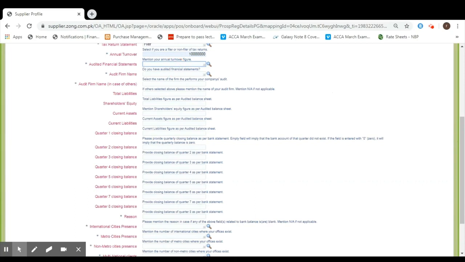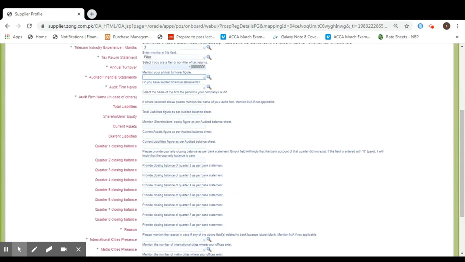Then in the next field, you're being asked if your financial statements are being audited or not. In case your financial statements are not being audited, then you will write No in this field. In case they are audited, you will type Yes.